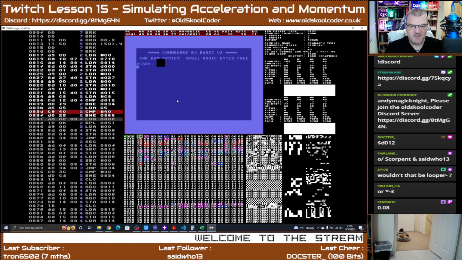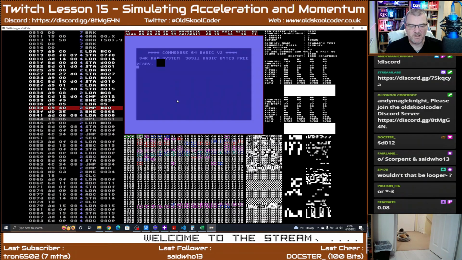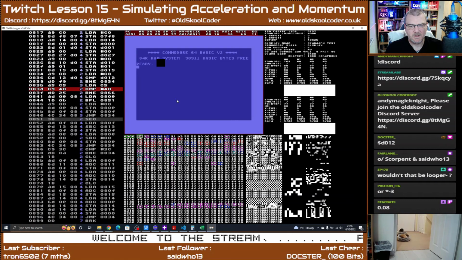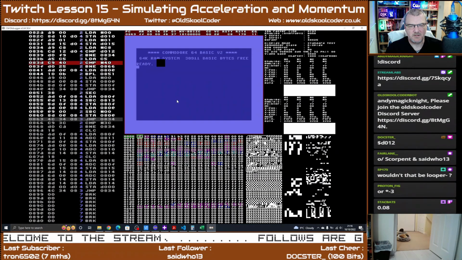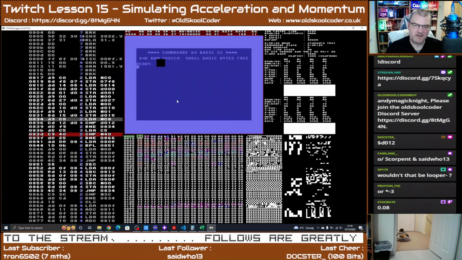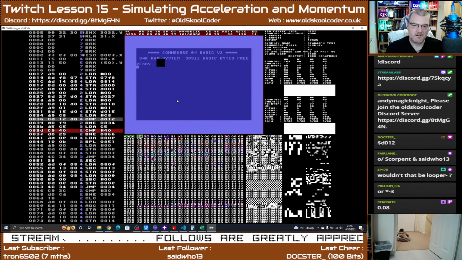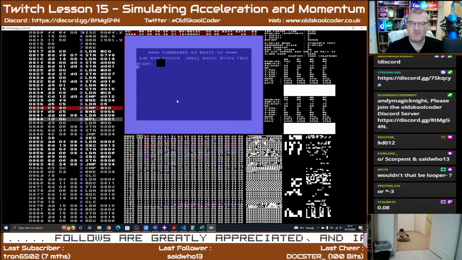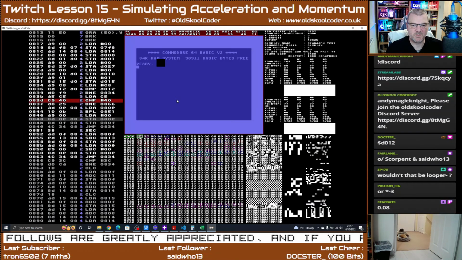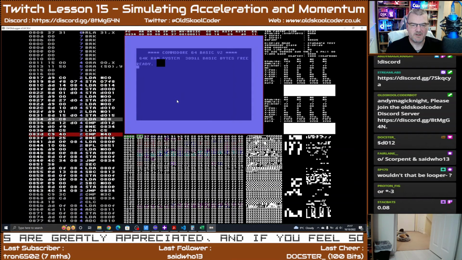So this should be saying branch if plus, subtract, go back. This should be now minus. So load, that's FF, and it puts it back to 0. Right, so let's put a breakpoint there. Get rid of that one.